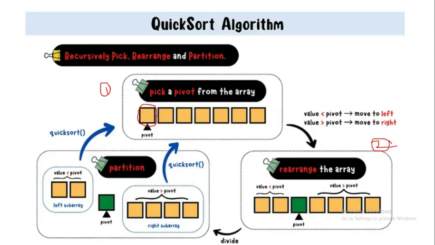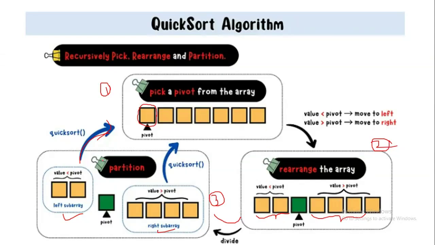Partitioning. In the partitioning, we are fixing the position of the pivot element in such a way that all the elements to its left are less and all the elements to its right are greater. After that, we give a recursive call to the quicksort function for the left side subarray and for the right side subarray. So the process is now getting repeated. Again, from the left side subarray, the first element is picked as a pivot element, partitioned, and then again control will come over here.